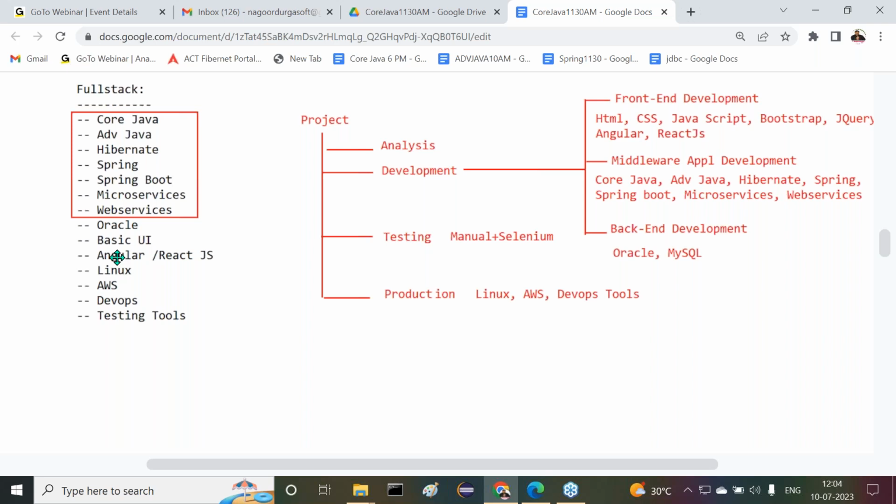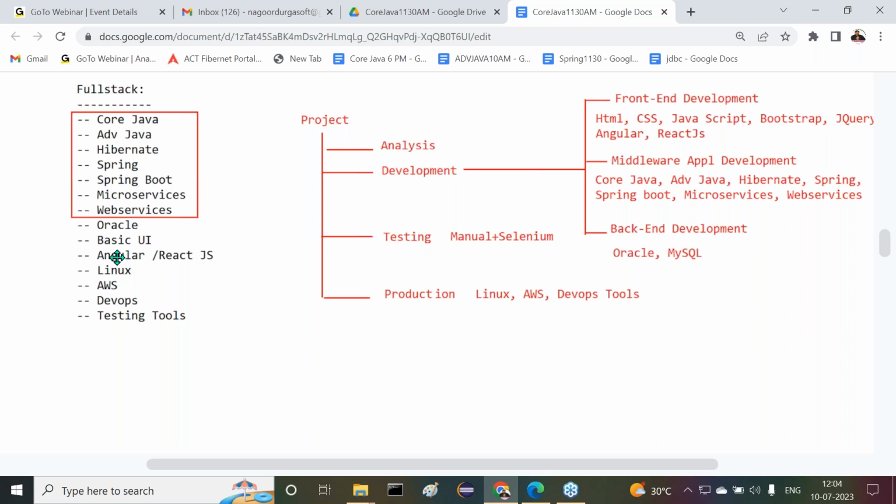It's a blunder. Really, I'm telling you, it's a blunder. That's why, in the very first class itself, I'm giving complete awareness. Full stack Java, in the sense, these many things we have to understand. Why, sir? Why these many subjects here? We have to learn them as part of full stack Java. What is the meaning of full stack Java?